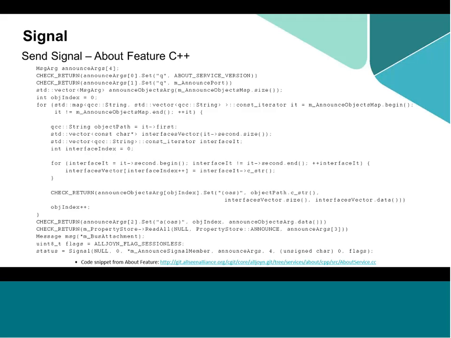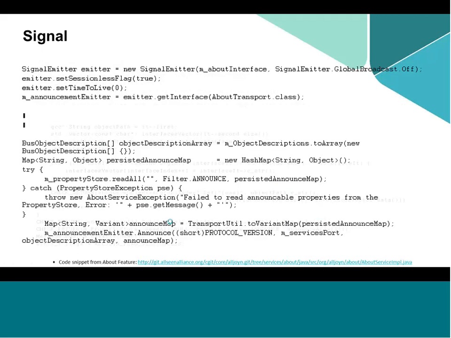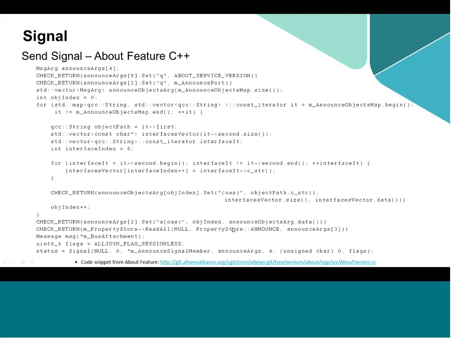So this is that last line there after that for loop. If you can see my cursor right here, it sets the object path with an array of strings. So on each object, we've iterated through and listed the interfaces. So we have a shortcut, so we don't have to introspect every single device to figure out what is interesting. And then we set up these optional values here, values as far as the data that we want to be published. So in the spec, it designates that you put in a make, a model, a manufacturer, so that you know what the product or the application is.